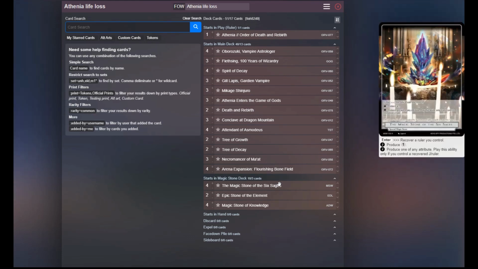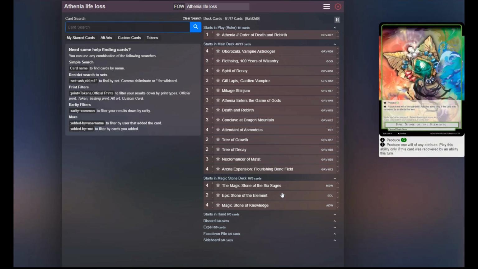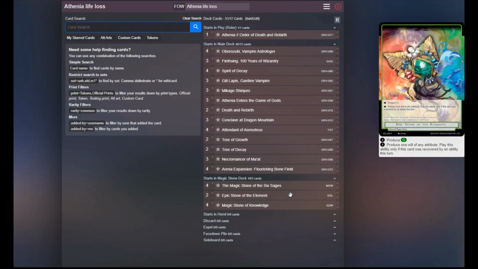Stone deck wise, obviously we're playing 4 6 Sage Stone, 4 Magic Stone of Knowledge, and 2 Epic Stone of the Element. If you're going into Wanderer, this probably becomes 4 Moonshades, 4 Black Silences, and 2 probably black red, so Scorch Bales, just so you have access to some of the red, or maybe a black red and then a green red, so that you can always have green black on turn 2.